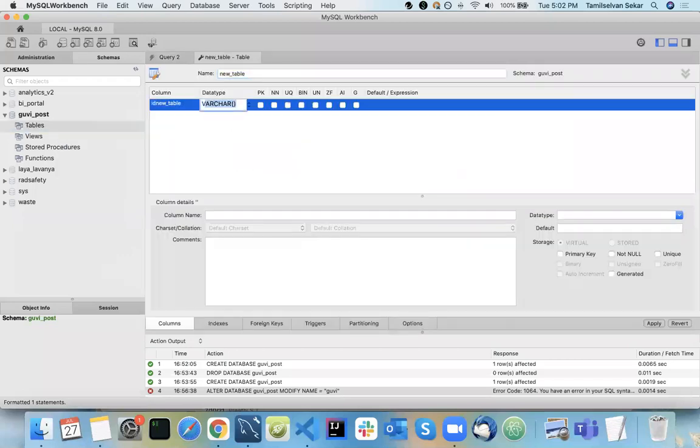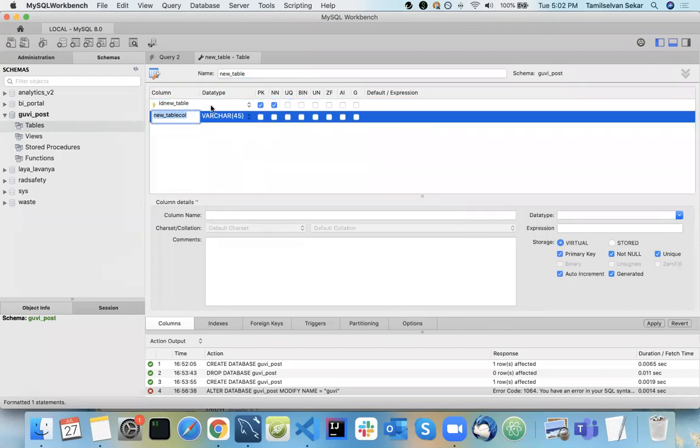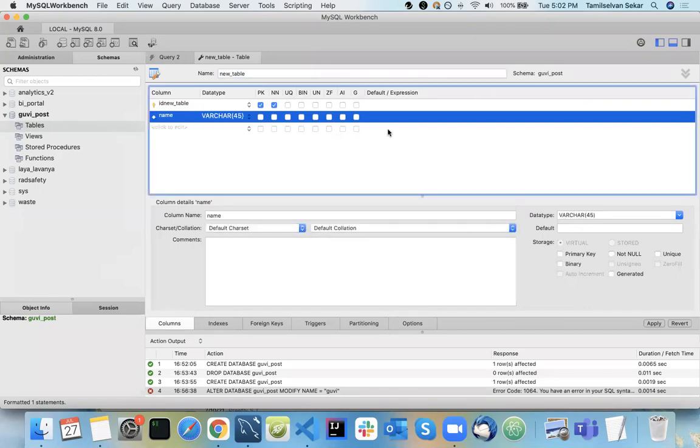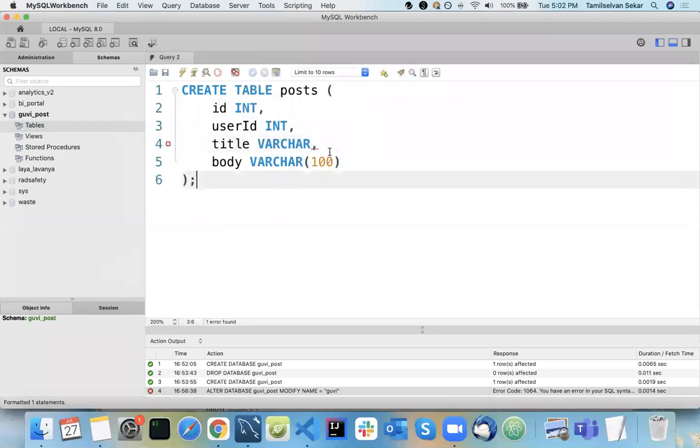For example, if I go here and take varchar, I know I don't need to give anything here, so varchar, something like this. What is happening here? Name varchar, it will take the length of 45 by default. So that's how your MySQL works. But in the case of you writing a query, you need to mention it explicitly. So 45. Same way, inside your integer, you can directly create it with 2 length. You can mention it this way, or you don't have to mention it.